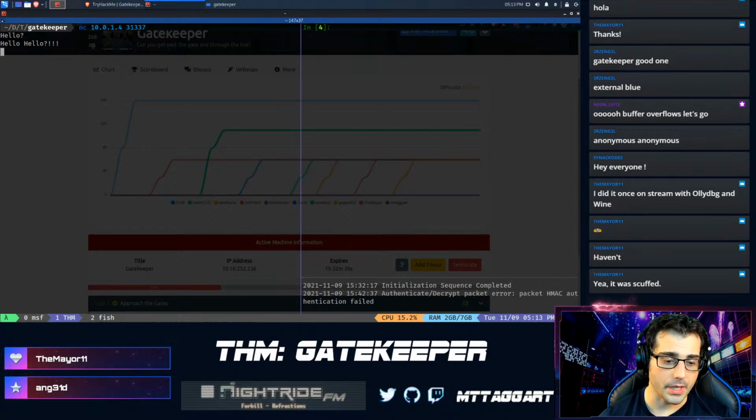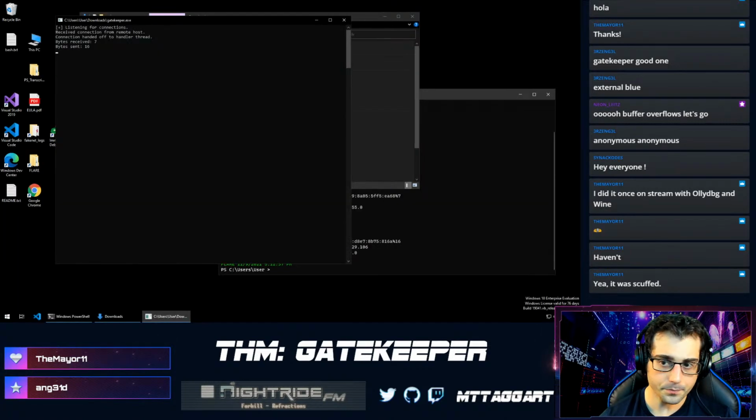Really, really cool. And if I go over to the Flare machine, it says that I got a connection from the remote host, handed off to handler thread, which is going to be interesting when we start getting into the debugging. Received 7 bytes and sent 16 bytes. Okay, cool. So we know this thing runs. We know that we have network connection to it. If we want to investigate it further, there are lots of things that we can do.